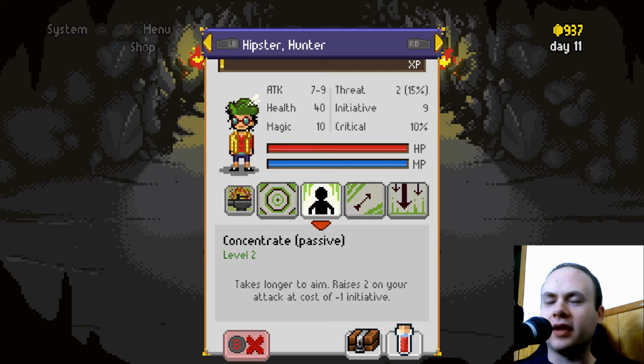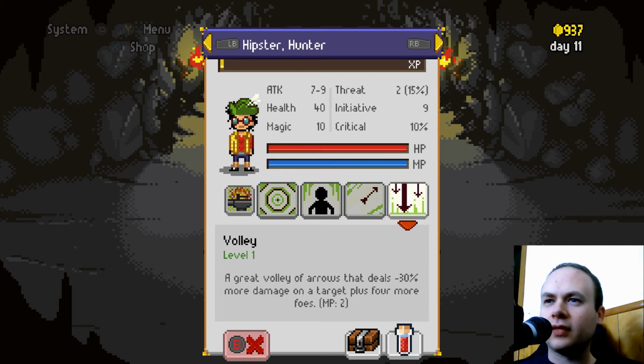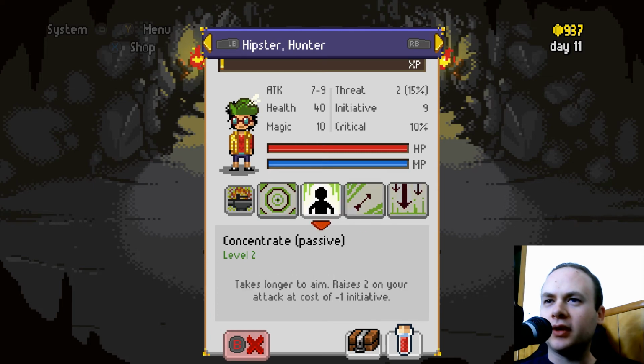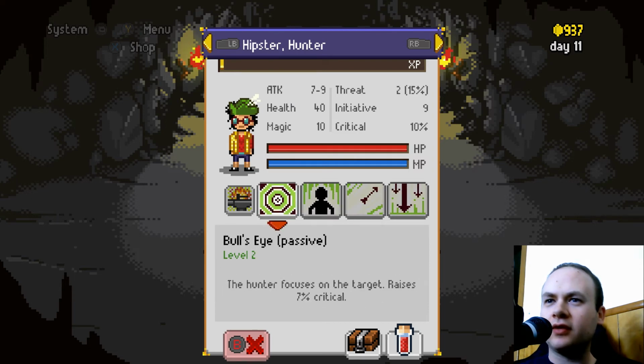I mean, as I said before, I pretty much always emphasize the passives more so than other stuff. The volley would be pretty helpful, though. So this might be another one of those characters that I keep kind of even across the board.